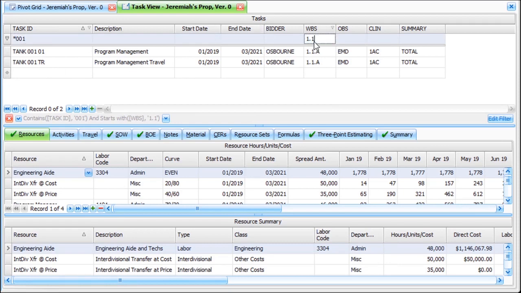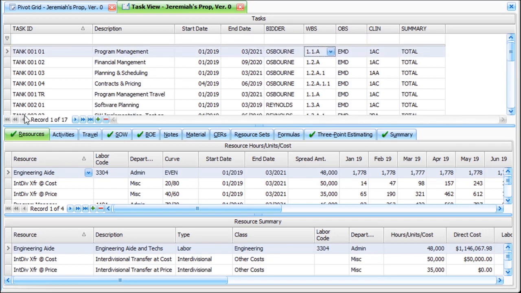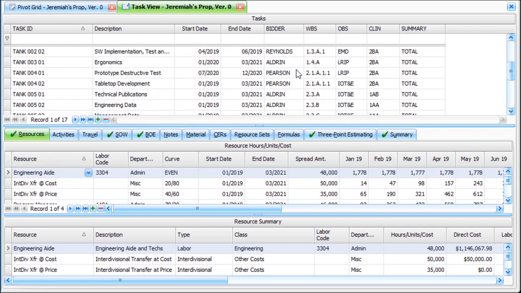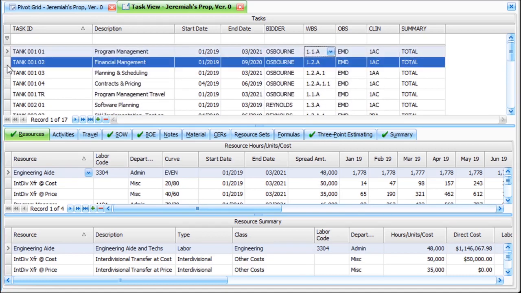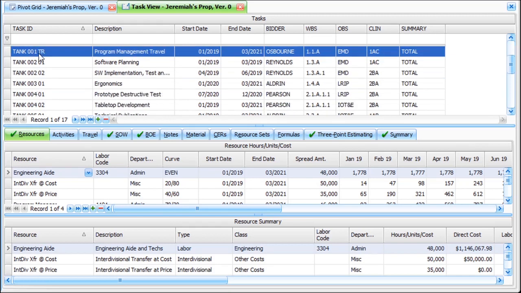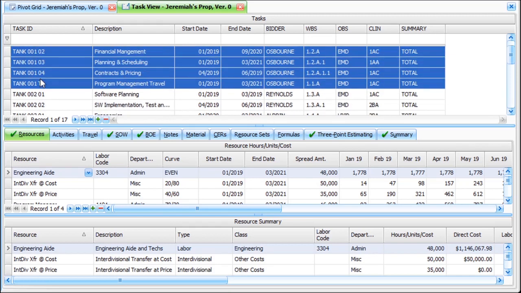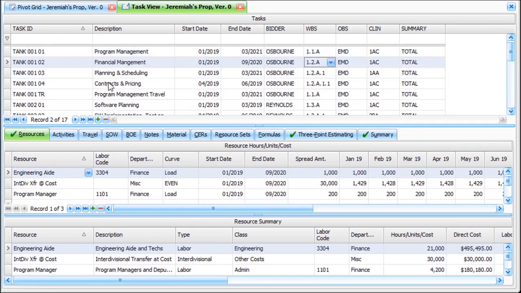Alright, next we have the Edit Filter feature. What is it? This is where you get to bring out your big filtering power tools and show off your ProPricer filtering skills. Why is this important? The Edit Filter feature gives you the ability to perform complex searches. For example, if you want to filter for all tasks that start with 1 or 2 at the same time, this wouldn't be possible with the auto filter row. And you would have to break that up into 2 different searches.